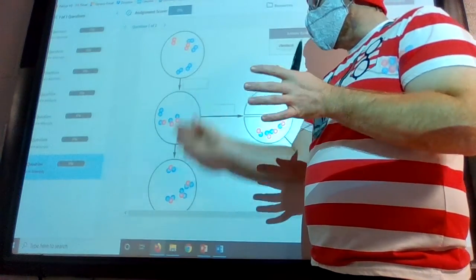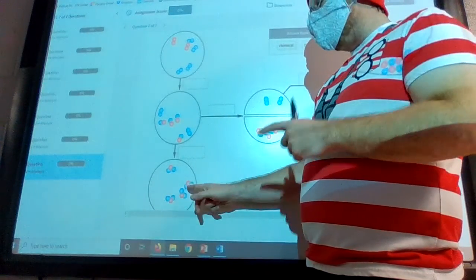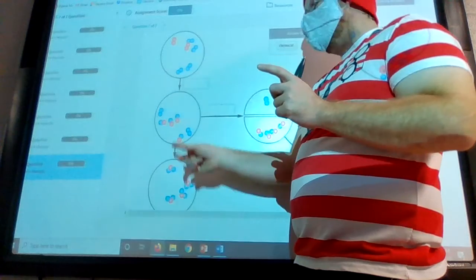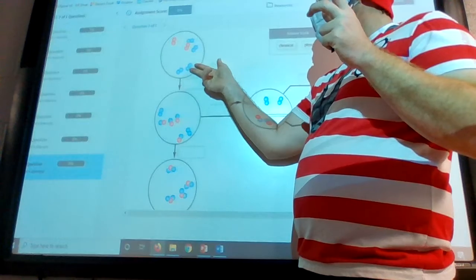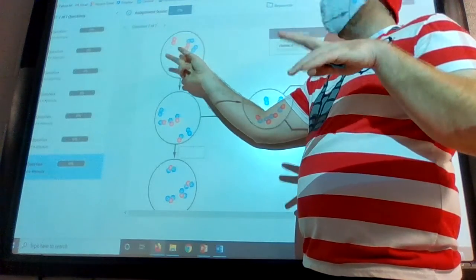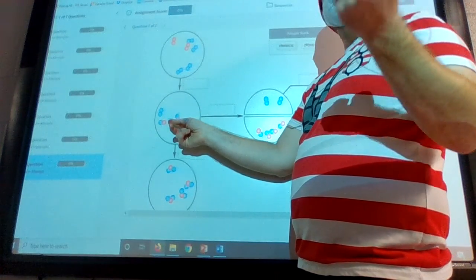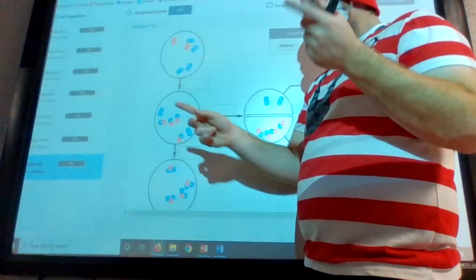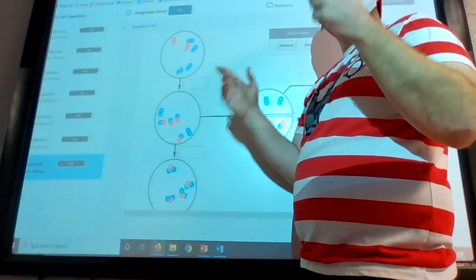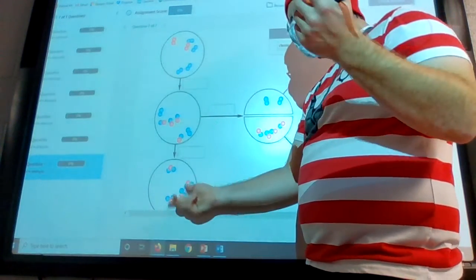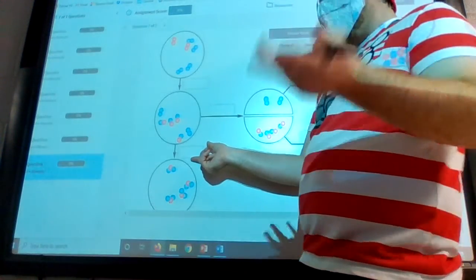Now, going from circle 2 to circle 3 down here at the bottom, I've done that again. I've created another brand new chemical that doesn't exist in either one of these, and it's 1 red and 2 blues. So if we call the blues hydrogen and the reds oxygen, I've gone from O2 and H2 to H2 and HO, which is hydrogen monoxide. And then down here, I have 2 hydrogens and 1 oxygen, which is H2O, water. So I've created water down here where there was no water before. So this is going to be another chemical change because I've created a new molecule.